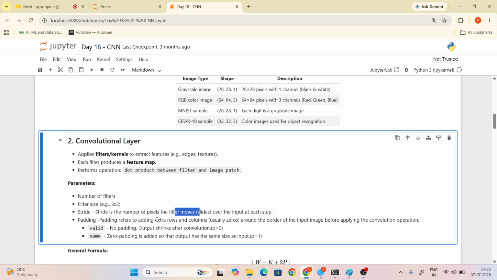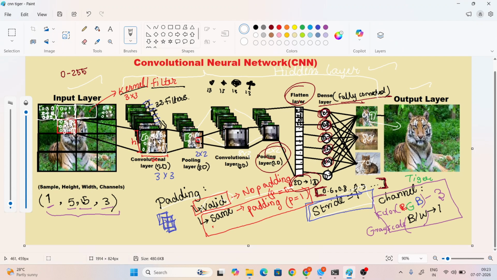Come to padding. These are the extra rows and columns, usually zeros. I already told, right? In the tiger image, all the background pixels are zeros. This is called padding. Have you got my point, guys? Yes, only the background, not the tiger image.